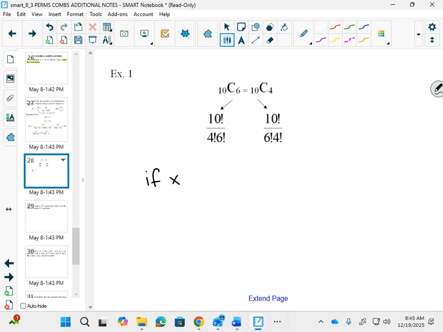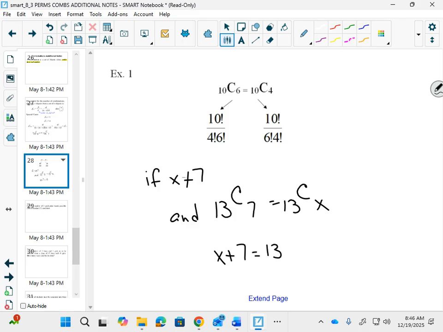If x does not equal 7, and 13 choose 7 equals 13 choose x, what's x? The simple answer is that these two numbers have to add up to 13. And so x would equal 6.